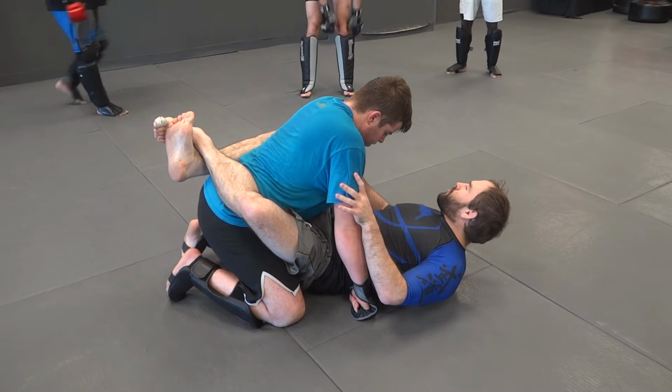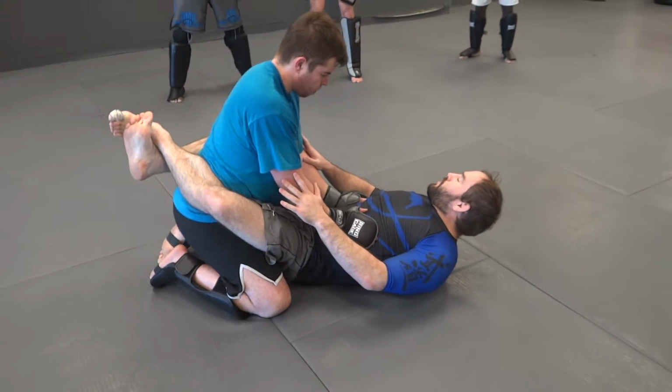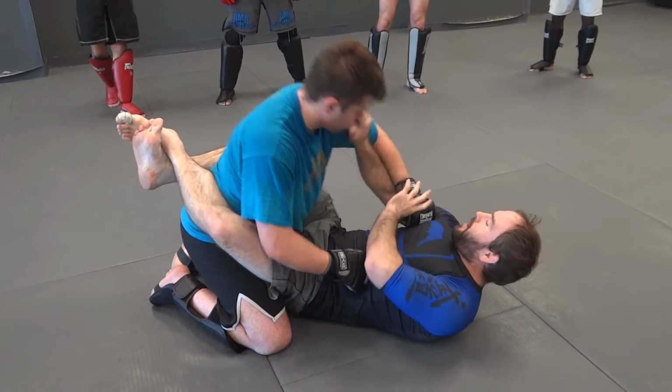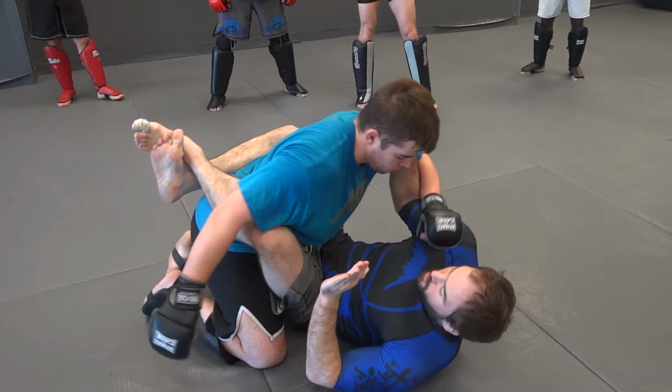Shutting down his ability to strike, more than just forcing what I want to do. So as soon as Dylan starts rearing in for punches, I want to use my duck hand approach of swimming inside. I'm not going to try and catch the end of the punch. I'm going to try and move off the center line to swim inside.